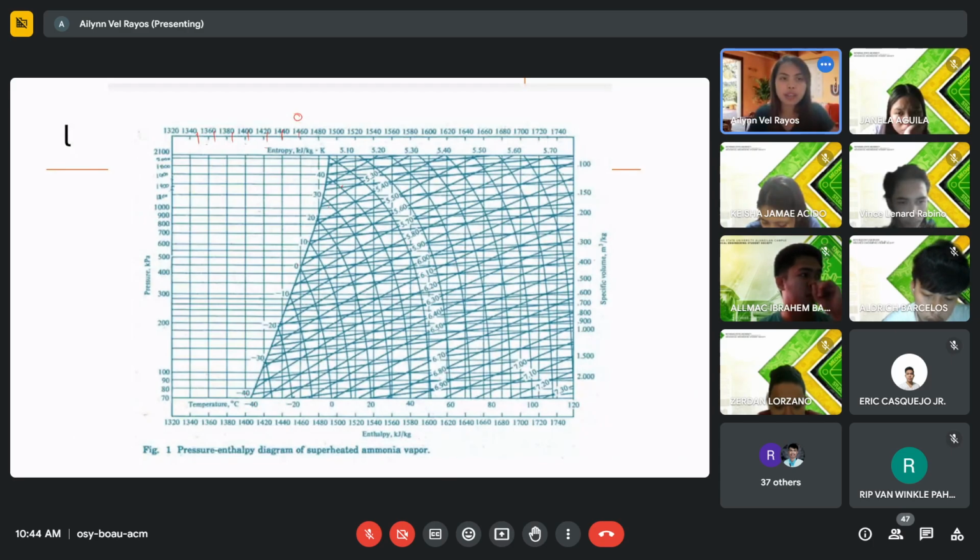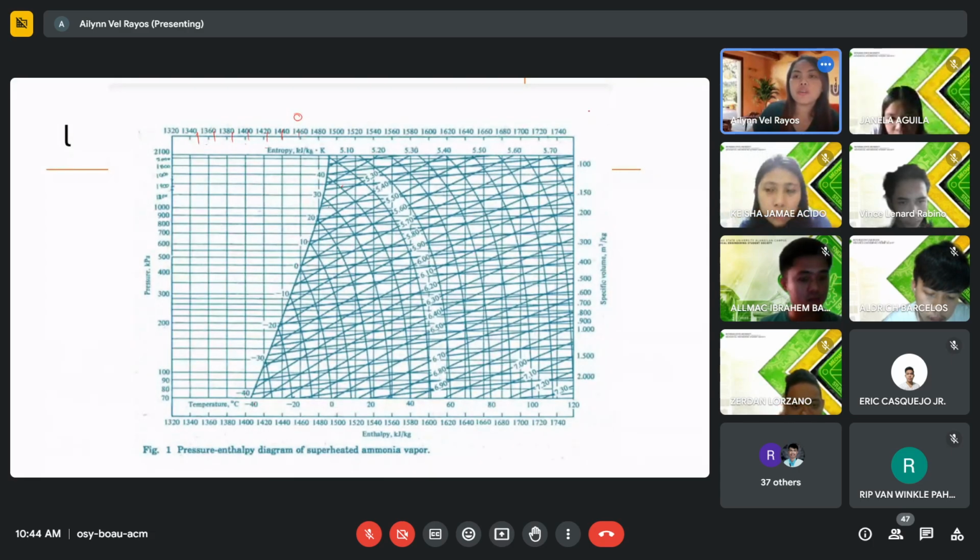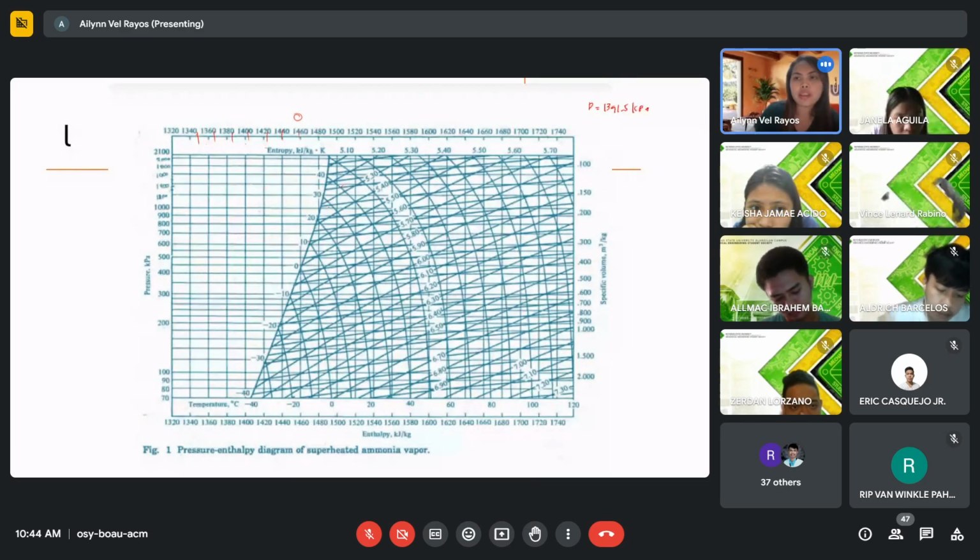Okay, alam na kung saan titingin. Okay, tingnan nyo nga dyan sa graph nyo. Bibigyan ko kayo ng 5 minutes lang. Tingnan ko kung mapapagtama nyo. So again, ang titingnan nyo is yung point kung saan ang pressure ay equal sa 1391.5 kPa.